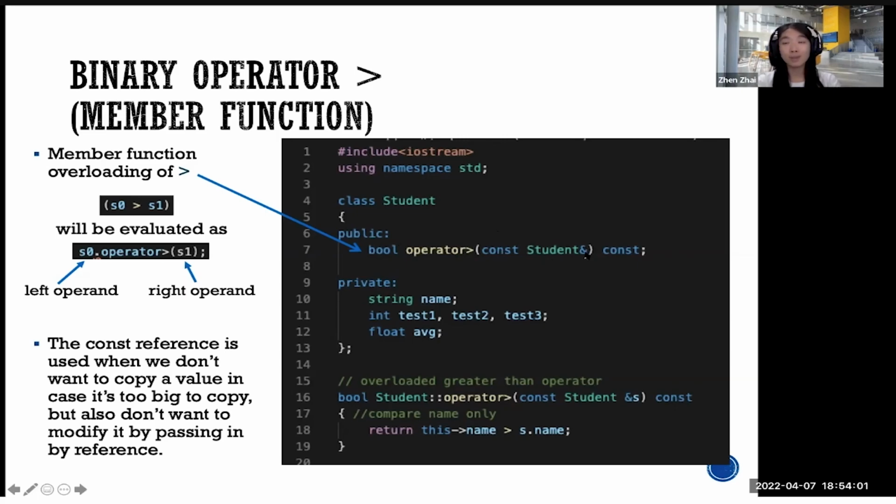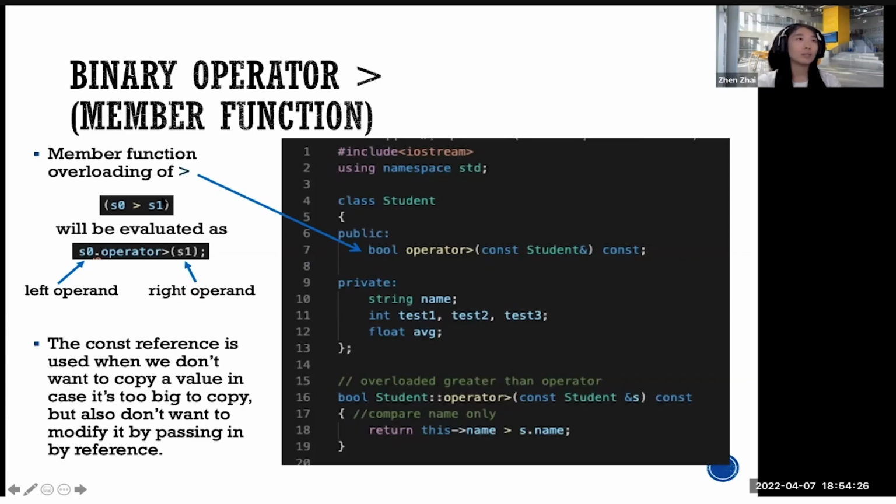We talked about this type of passing in a parameter. Constant reference is where you don't want it to be costly, meaning that we're not going to create a copy, but also safe. So constant reference, and what we're passing in is our class Student, and this is a constant function. So why do we have that?